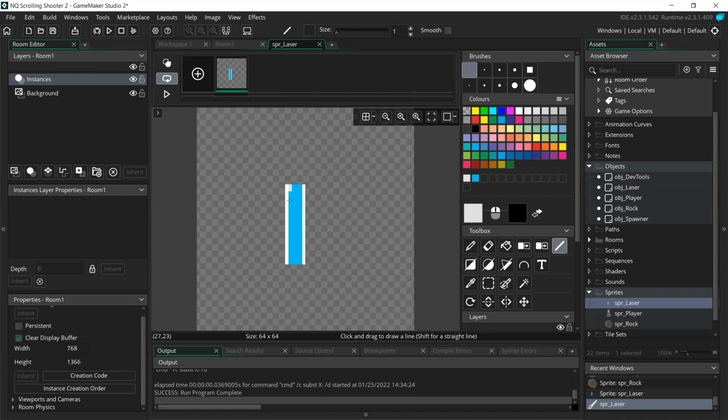I'll try and put a wee off color maybe. That's a bit rubbish. We'll just leave it like that, it's fine. That'll do for now. I might actually change this to red. There you go. That's a wee bit more laser-like, I guess.